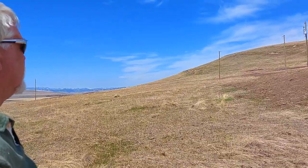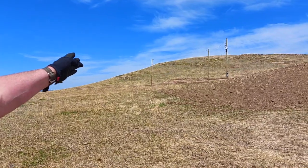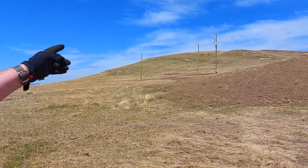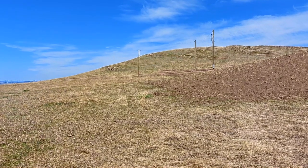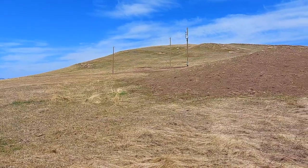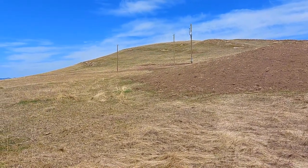Our fence is going to be running basically to that orange line. Well, that's the point. It's not as far as that, but it's in front of the furthest pole in the corner pole, but in line with that orange marker. Okay. And then straight up to there. Okay. Well, let's get after it.